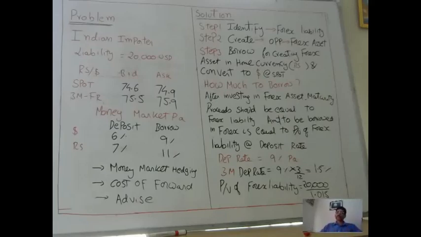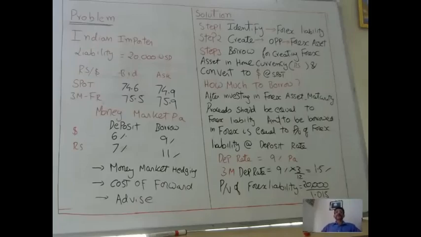First, what do I need to do? I need to identify what we have. You are an importer, so ultimately you will have a foreign currency liability. That is step number 1. It is quite simple. Then, as I know my position, I need to create an opposite stand. What is my opposite stand here? In my balance sheet, I have a Forex liability. So I need to create an opposite stand, which is a Forex asset.